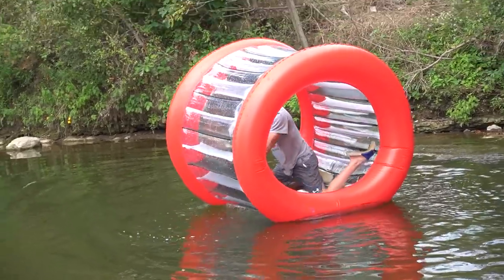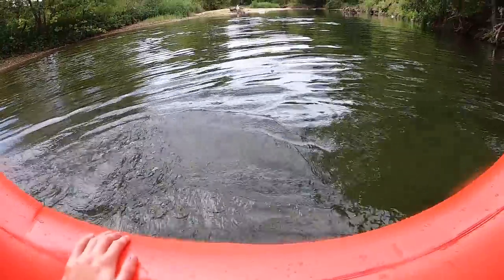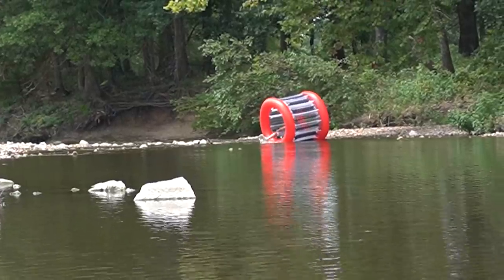Attempt number one, roll and make it down this creek. Go. It's not moving. I wonder what the cars on the highway think. And after a long while of feeling stuck, I eventually made it to the current. We're off. We're in it. Hey, we made it.